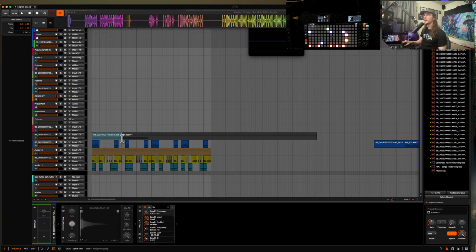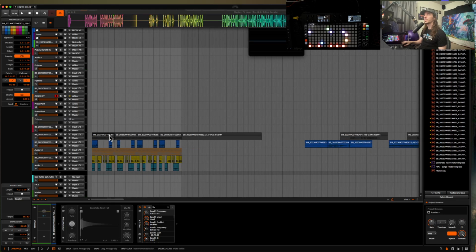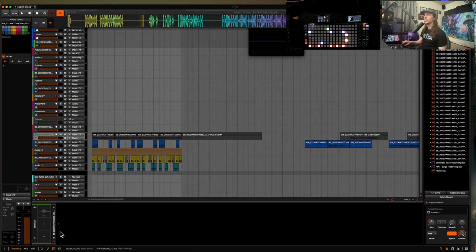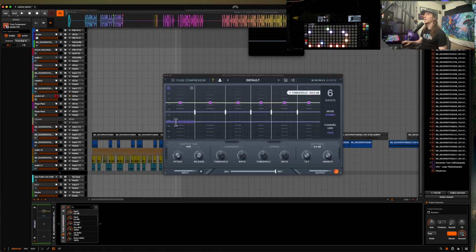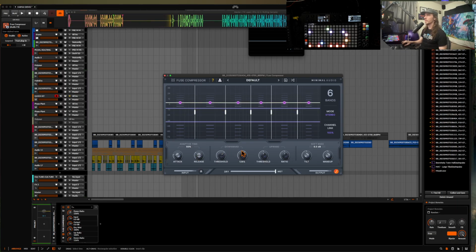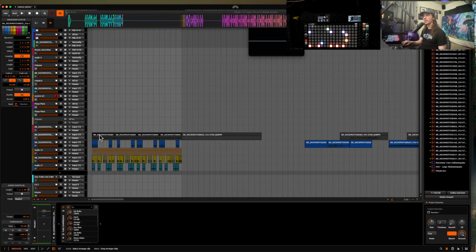Which is kind of cool, just as a little idea. So we can grab a Fuse compressor over this. And even though the rhythm isn't quite as tight as I want it to be, or as groovy as I want it to be, it's still a starting point where we can stem this out and try again. Or, like I said, we can just have fun doing the jam.